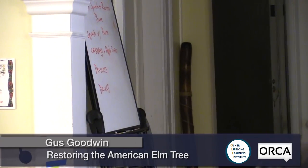We looked at an etching done by a family member of the farm, and you can see there's a couple trees there. And then we had some old photos of the farm itself, showing the tree in the back is an elm. So we had a couple different lines of converging evidence that say, yeah, this tree probably did survive and its neighbors didn't, so it's likely to be a good candidate. And this is a tree we have enrolled in our breeding program. We've found about 80 trees so far that we think have a pretty high likelihood of being survivors.